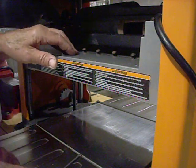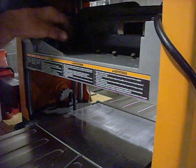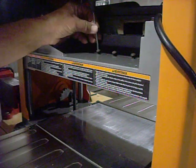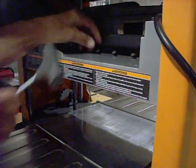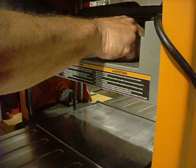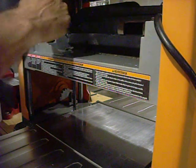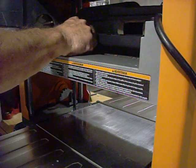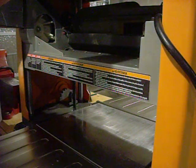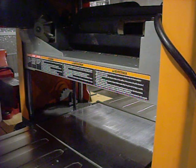In here you can see these are your bolts, which I'd already loosened up. You take these out with your wrench that comes with everything. After you get your bolts out, you've got a metal plate that holds your little blade in place. The blade is actually very thin, like a thick razor blade — you've got to be careful you don't cut yourself. It's double-edged, so if one side wears out, you can turn it over.